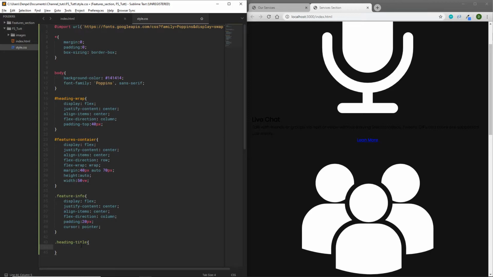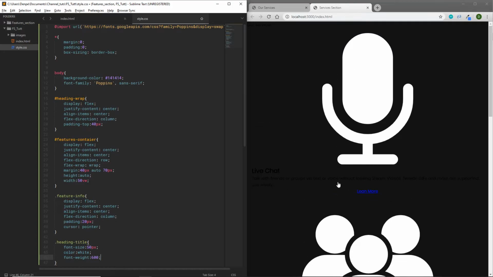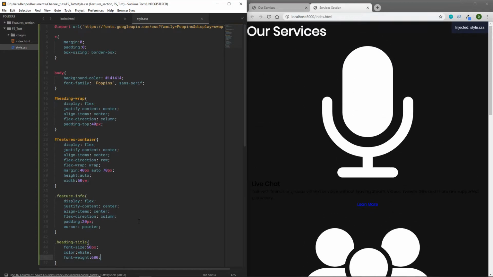Then it's going to have a font size of 50 pixels. It's going to have a color of white. It's going to have a font weight of 600. If you don't know what font weight does, it basically just makes it a little bit fatter. So if you look at it, you see it's a bit more fat. You can actually see what it's doing.